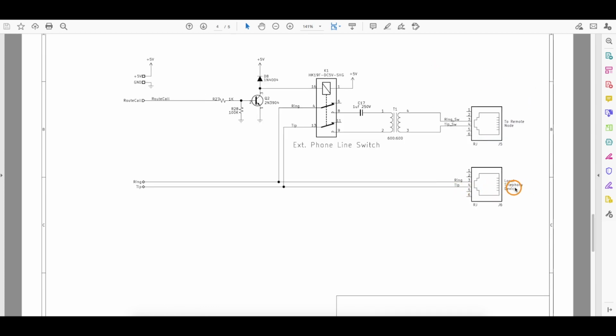So this is going to be our local phone, and what we need is a way that when we pick up the phone, it's not just like a dead phone line. You can actually hear a dial tone and press buttons on the phone or rotate the dial if it's mechanical, and you can get interactions and you can hear the activity going on. Or if the phone is on hook, you need something to be able to generate ringing signals so the phone can ring. So this tip and ring here goes to another schematic page which controls this local phone, making it ring or giving it power to operate.